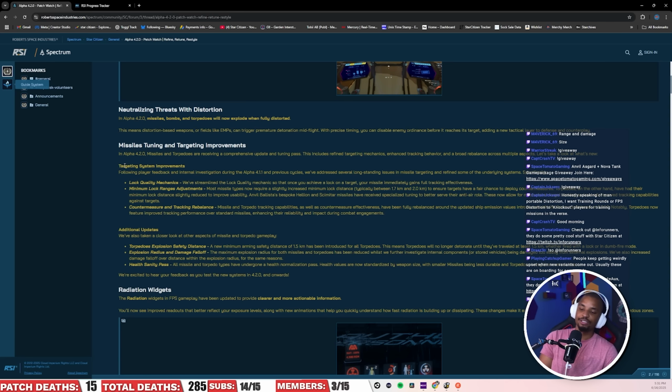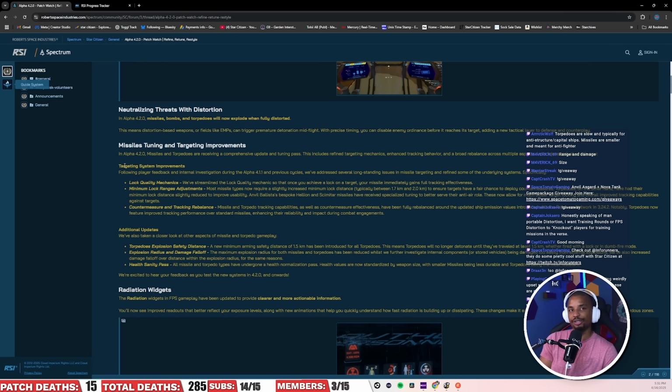Torpedo explosion safety distance has been changed. A new minimum arming safety distance of 1.5 kilometers has been introduced for all torpedoes. This is, as you said, the distance between you and the missile or the torpedo itself. This means torpedoes will no longer detonate until they've traveled at least 1.5 kilometers away from you, whether fired with a lock or in dumbfire mode.